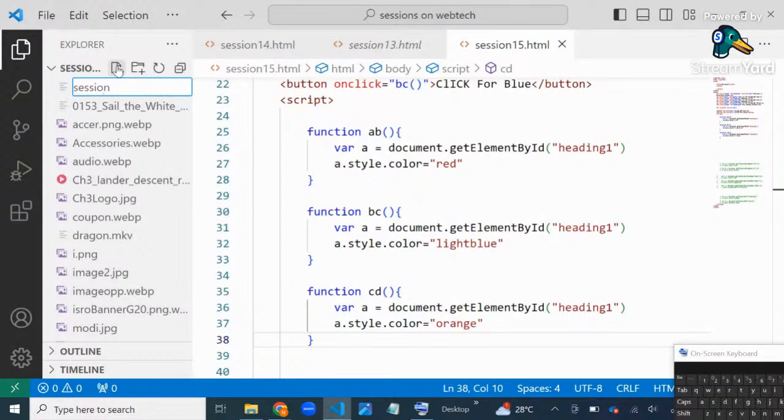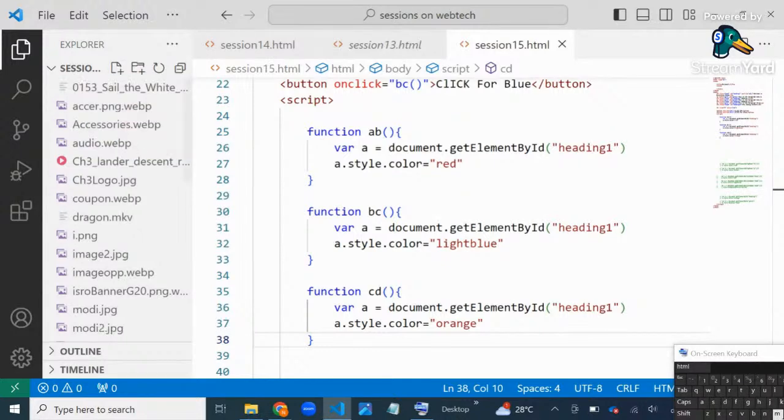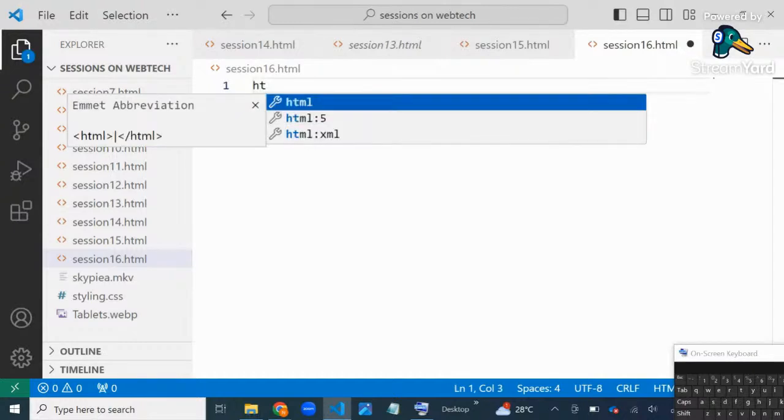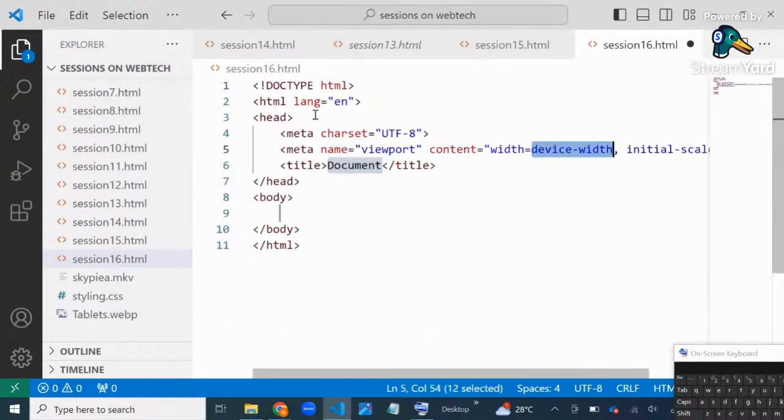It was 15 last time, now 16.html. Create a new file in Visual Studio itself. Okay, done. So after creating the HTML file, create a basic structure.